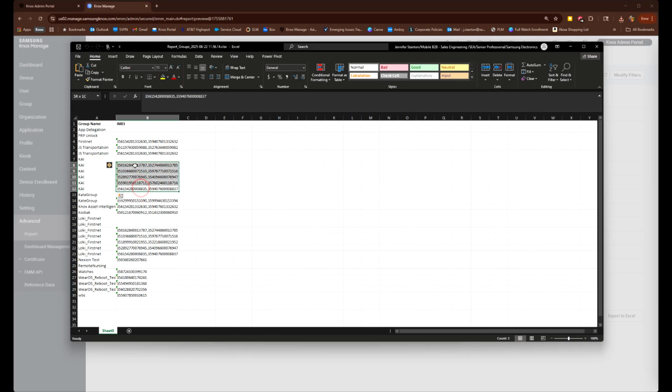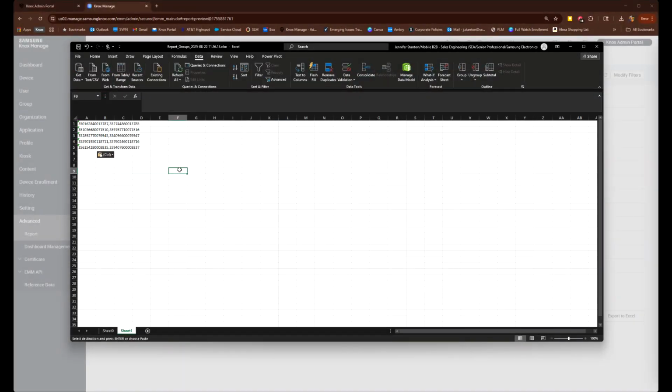So I'm going to grab these IMEIs. There should be 6 of them, and it looks like I put one in that's not an IMEI. It looks like it's a Wi-Fi only device, so it just has serial numbers. I could have easily added serial number as an option in my report. But let's go ahead and grab these 5 here. So because each one of these IMEIs actually has 2 IMEIs, and that's because they are all dual SIM devices, I need to separate that out.